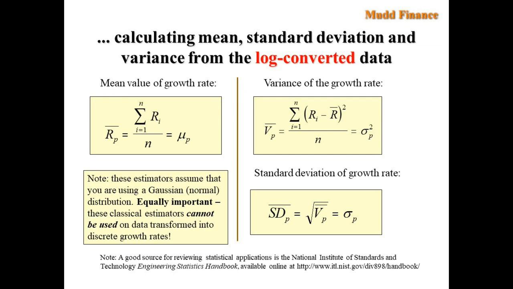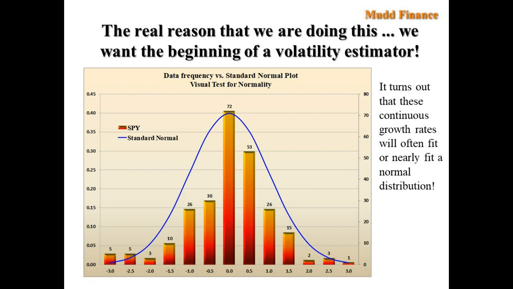The reason we're doing this is because we want to have a reliable volatility estimator. And so that begs the question, is this going to be a good proxy for a volatility estimator? And it turns out that these continuous growth rates, when plotted, for example, as a histogram as is done here, will usually fit or very nearly fit a normal distribution, which turns out to be very useful to us because we can use the properties of normal distributions and standard normal distributions to evaluate probabilities of being in certain ranges for these assets. This right here is a chart for SPY from, I think, 2015, plotted against the ideal, the blue standard normal, to give a sense of how well this fits. And as you can see, the fit is reasonably good.